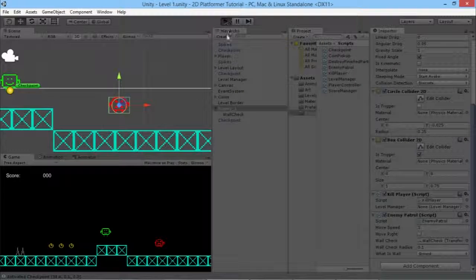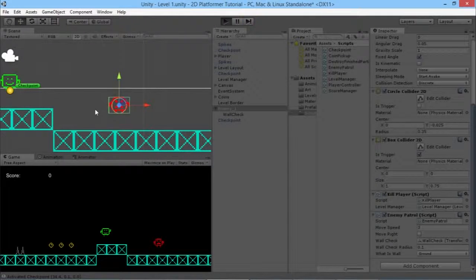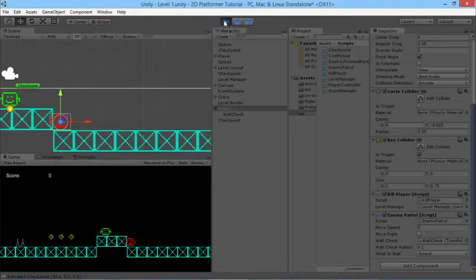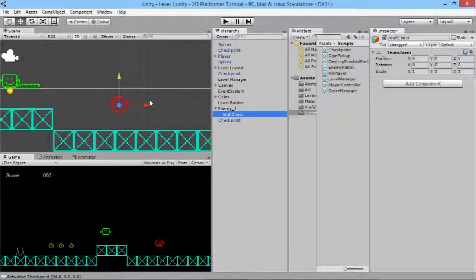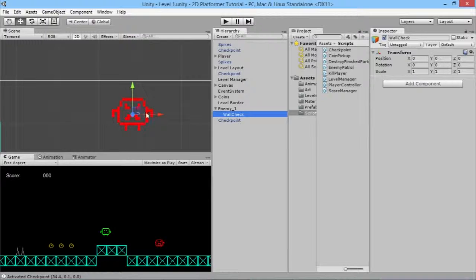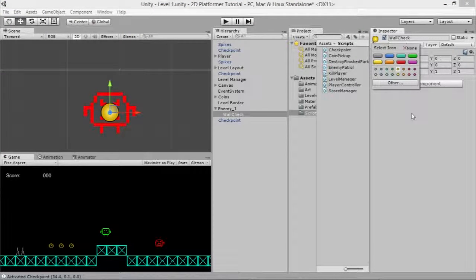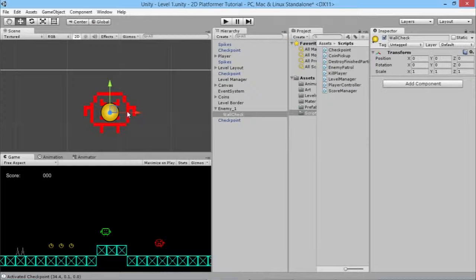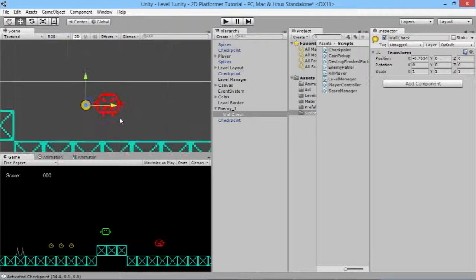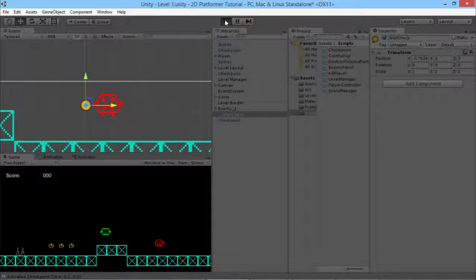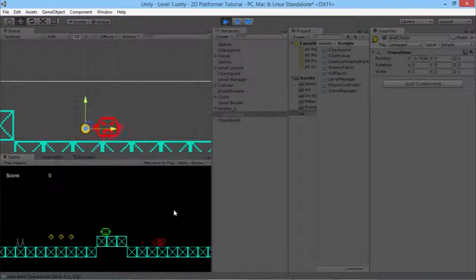So now if we hit play here, what we should get is the guy walks into the wall and then walks off to the right. No, we don't. Because we didn't change the position of this wall check, obviously. It's stupid. We want to be able to see where this wall check is at all times as well. So we'll make this yellow, say. And when he's walking to the wall, he'll go to that and he'll bounce off it. And now, this time, when we hit play, he should bounce off the wall, turn around, and start walking in the other direction. There we go.